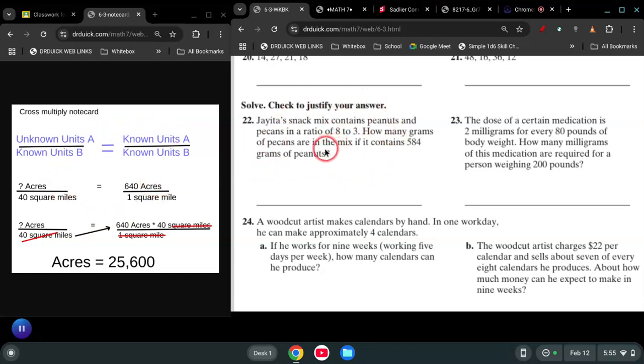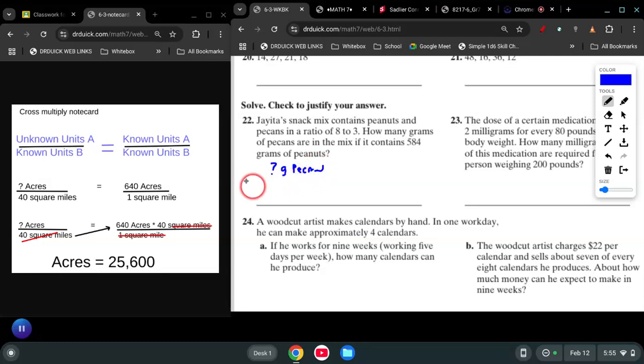with the things that you're trying to find the answer to that's just not straightforward. You're going to have an unknown quantity, and I always put it at the top of my worksheet. For instance, I'm looking at this thing, a snack that contains peanuts and pecans. You first read the problem. Ratio of 8:3, how many grams of pecans? Well, how many grams of pecans? I put down here grams of pecans. That's what I'm looking for.